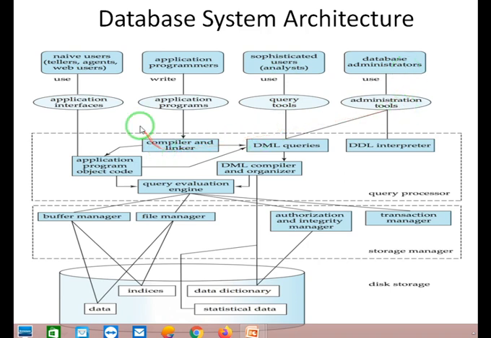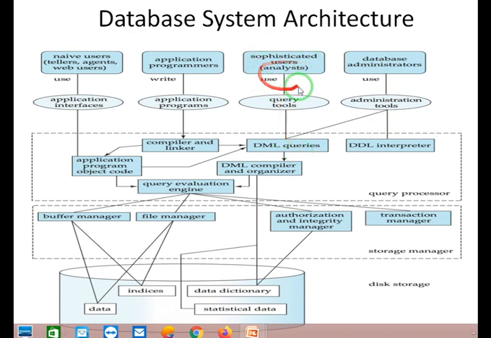Now second part, the request is given to a query processor. Now this query processor uses a DDL interpreter. DDL interpreter is for creating schemas, applying constraints, or giving a particular view to the data. This all comes under the administrator. Now DML queries are for what?